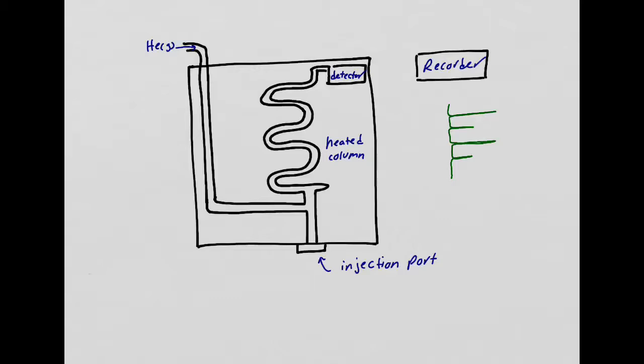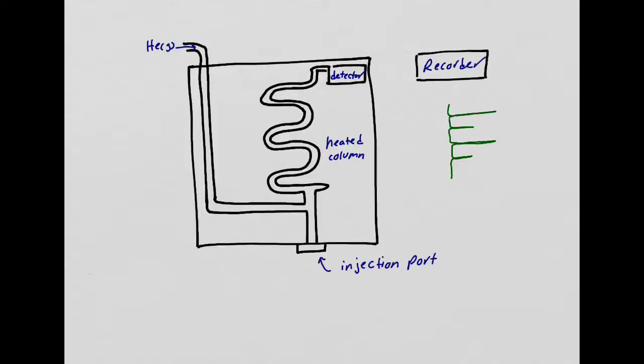Now, what happens once you inject it? Once you inject your sample using a needle, because this is really, really hot, it immediately gets converted to the gas phase. And then we have this helium gas, and the helium gas is going to transport your sample through the heated column. Alright, so again, you are going to inject your sample. This is really, really hot. So as soon as you're injecting your sample, immediately your compounds are going to get converted to the gas phase. And the helium is going to push them and transport them into these heated columns.